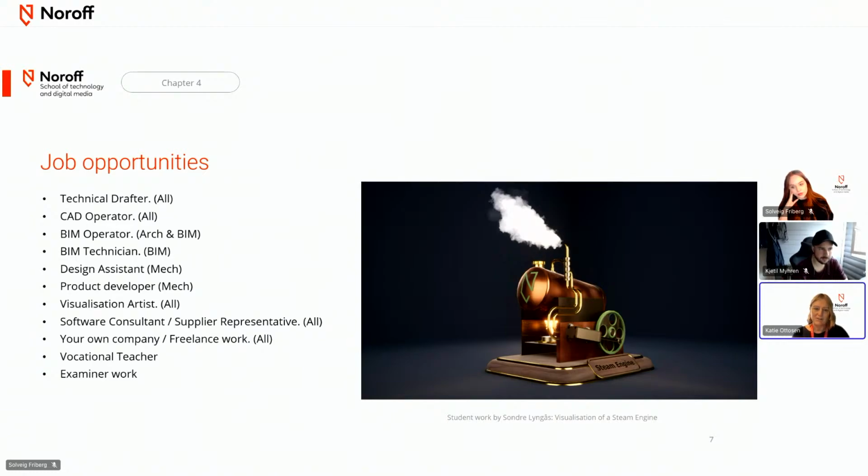Important to know, though, if you're just doing this course, you won't be able to go out to be an architect or an engineer. You'd be, I guess you call it, a support for those in that profession. And another thing that's really good that you can do is an internship with this course. That means that you can go out into the industry, and from our experience, a lot of our students can get jobs that way, and that's a really good stepping stone into the workforce. Would you like to add something to that, Sylvain?